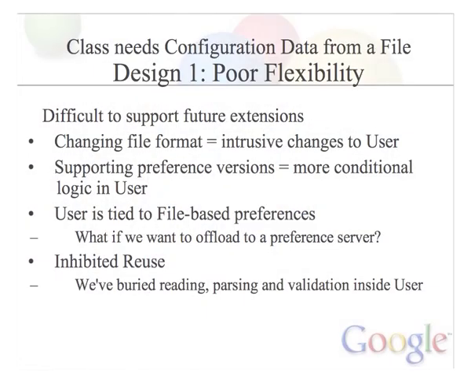Okay, so this gives us some flexibility concerns. If you want to change this file format, how do you change it? You have to go into the user code and make intrusive changes there. If you want to move on and support multiple versions of preference files, you're going to be adding conditional logic into your user. User is tied to the file system.